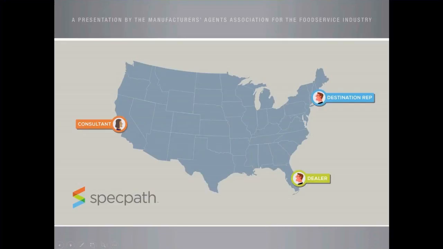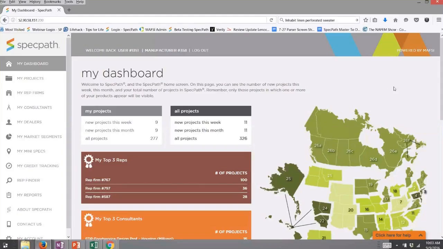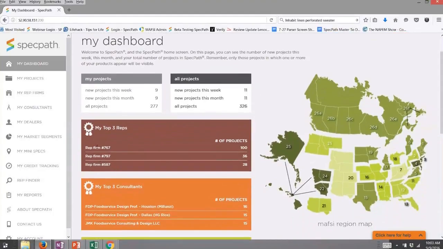So I'm going to go ahead and switch over to the program. For today's demo, you'll notice a lot of the manufacturers and reps have just a general name and then a number.